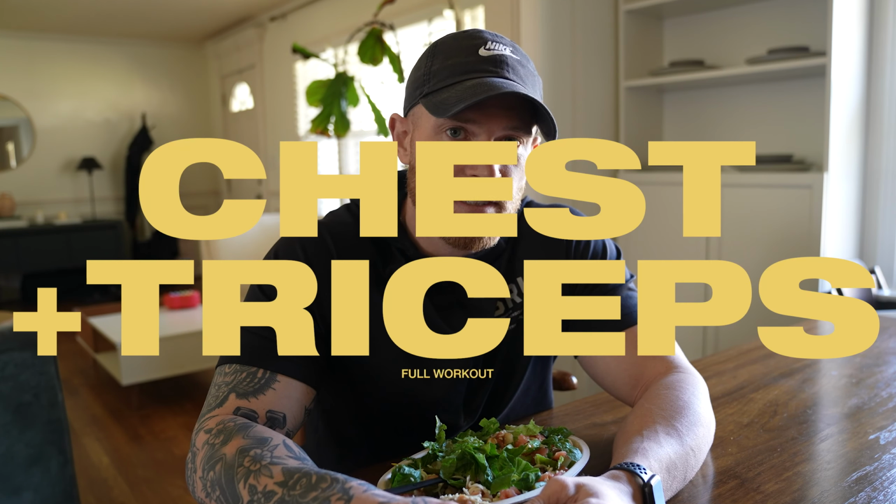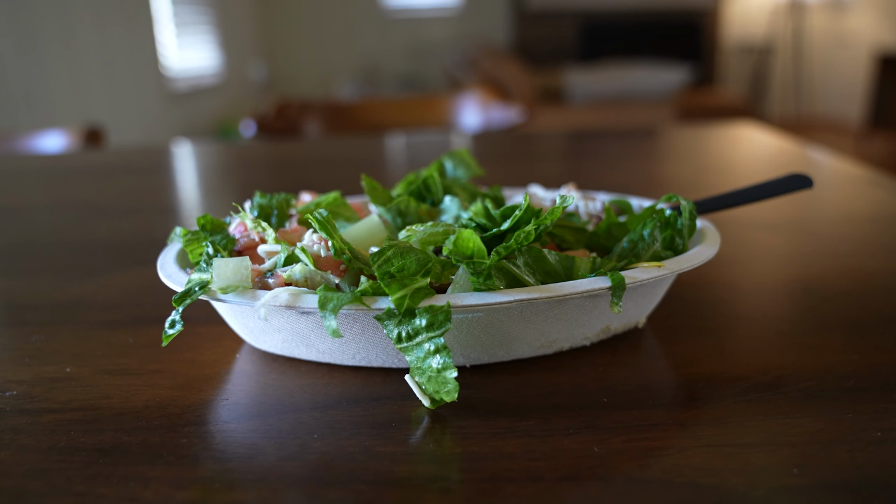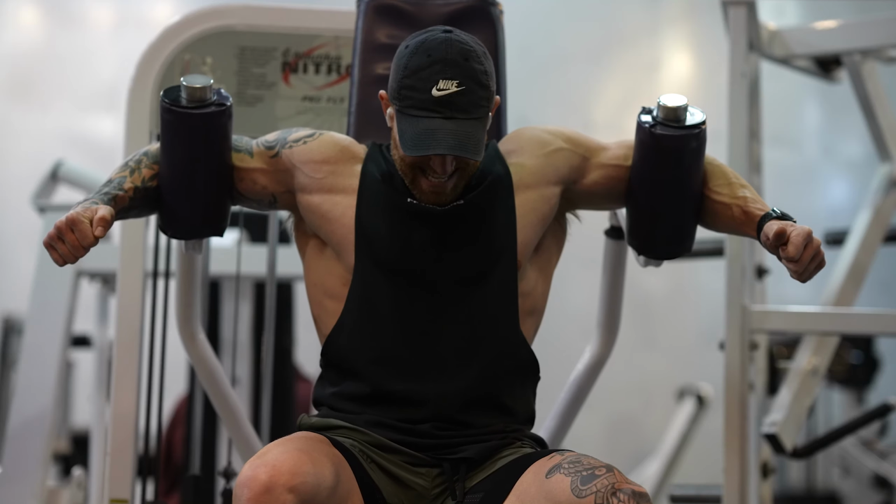Today we're going to be hitting chest and triceps. I'm also going to be breaking down the macros to my pre and post workout meals so you guys can see that. And of course, I'm going to break down my workout by movement, explain why I'm doing the movement, and any tips or tricks that I have for them.